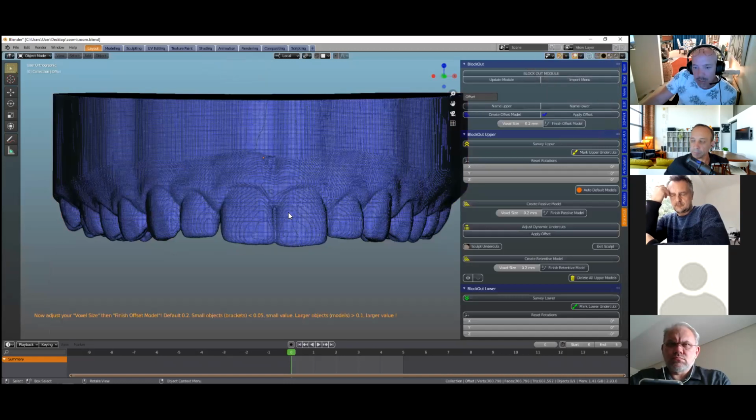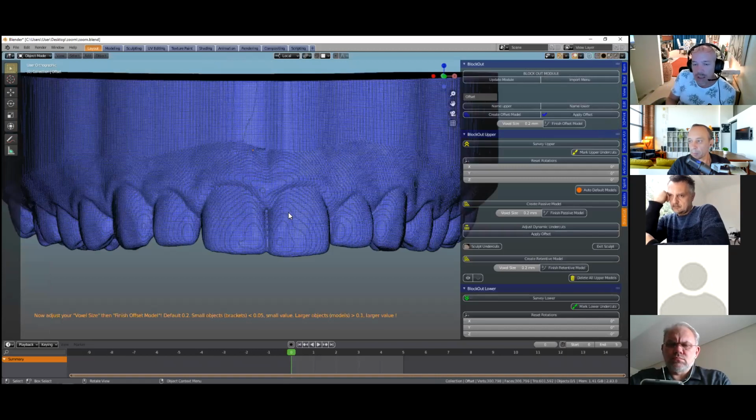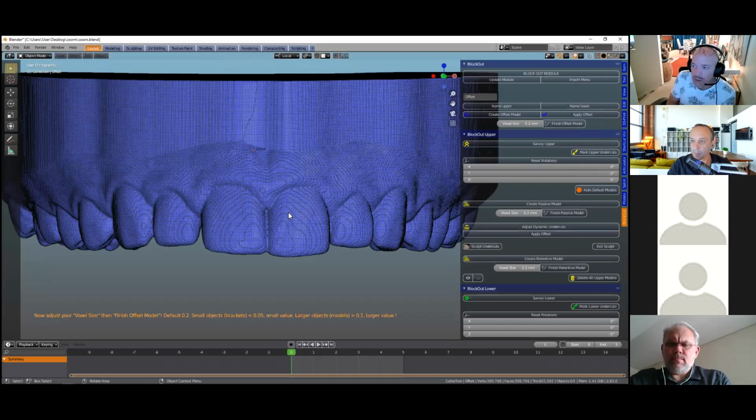And you may ask what this is about, and this is about remeshing. Everything we're doing with our modules, we keep on remeshing to get a good mesh integrity. If we don't do this, then our Boolean cuts may not want to work and so on. So the voxel size is set at 0.2. You can make it finer if you want to.